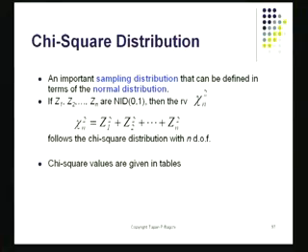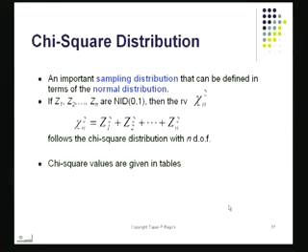The reason is this: I have many tables available for the normal distribution. I have got all kinds of calculations done already by experts who came before us. They have given us tables for the normal distribution. And what the central limit theorem is saying is, if you take sums or averages of sample data, the average or the sum will approach the normal distribution. And then you can use the normal distribution theory to do any calculation that you want to do. So it is a very, very useful result.